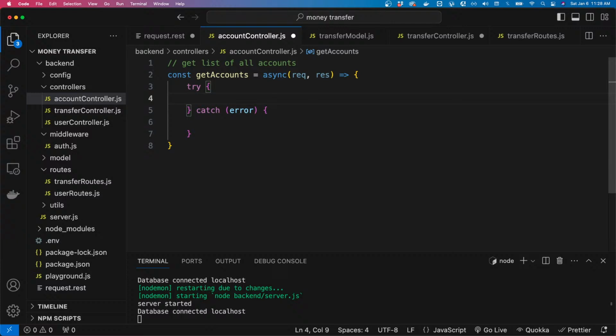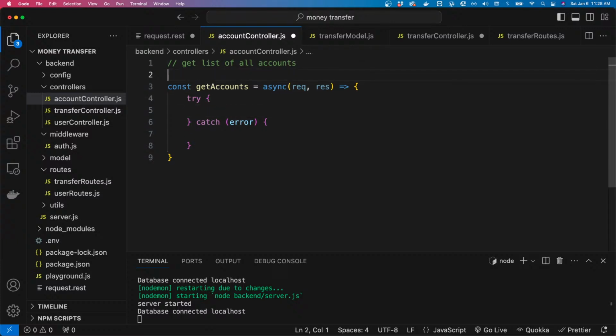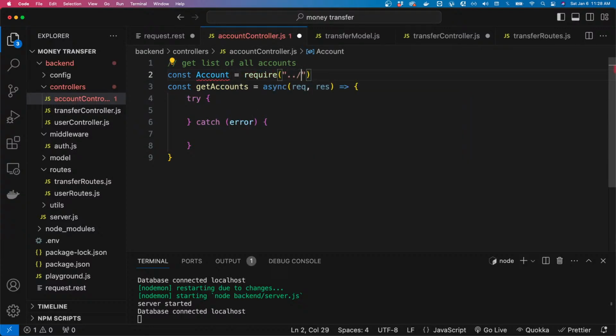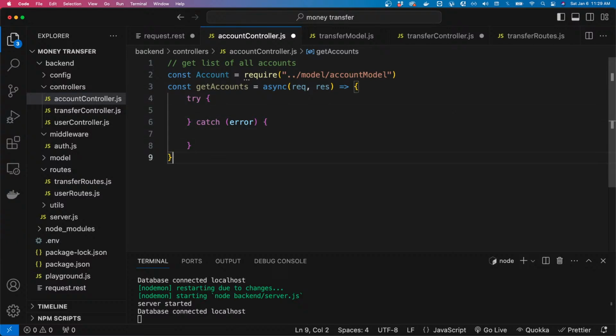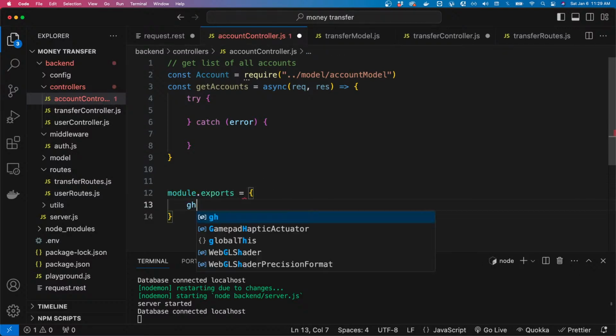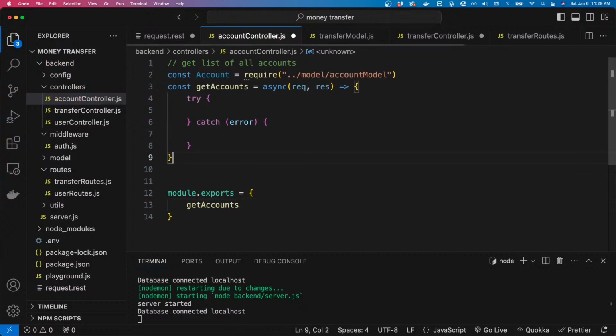And then we bring in the account model. We come to a model, then account model, and then let's export the get accounts function, module.exports, because we get account, put it in an object, get account.